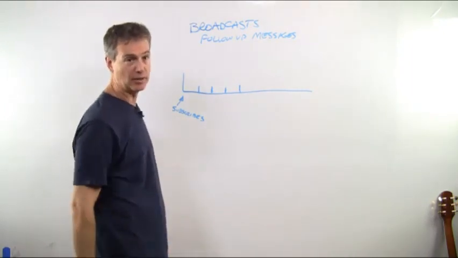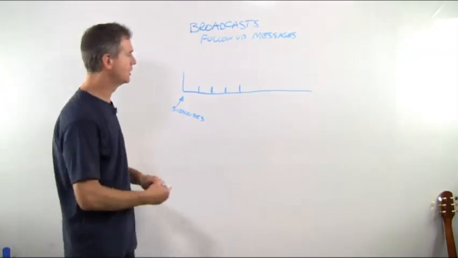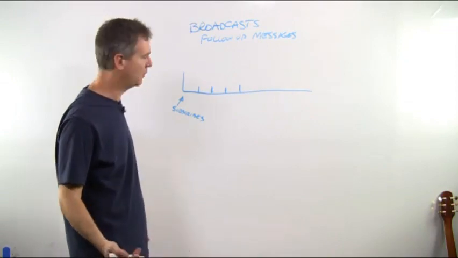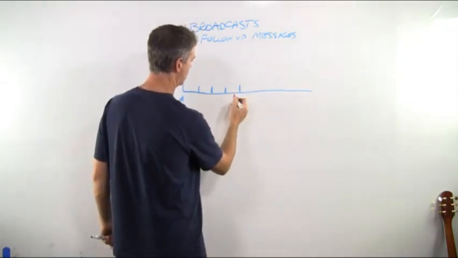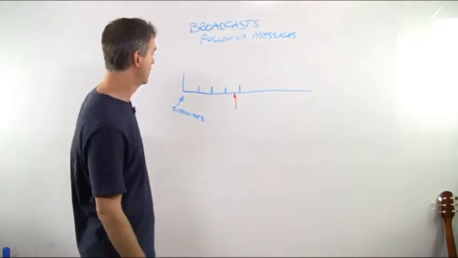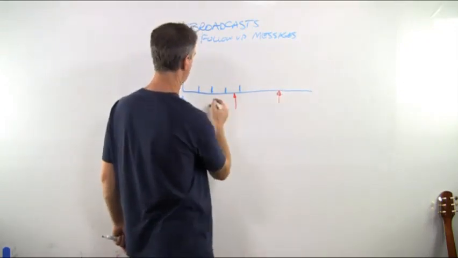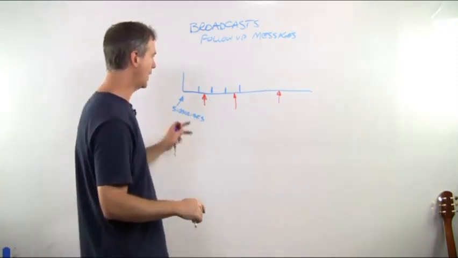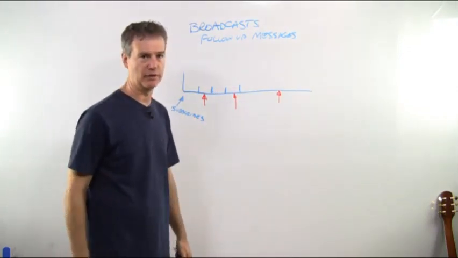Now, a broadcast message is like, if all of a sudden there's some big promotion came up, maybe an affiliate promotion and you want to promote it, then you would write a broadcast and you would just schedule it to say, like, mail on Tuesday at 2 p.m. So, you'll send a broadcast. Your broadcasts can go anywhere you want. It's just sort of like a one-off message. The follow-up messages are programmed in at specific intervals, broadcasts you just drop them in and send them whenever you want.